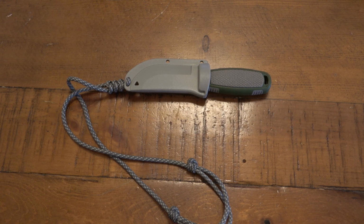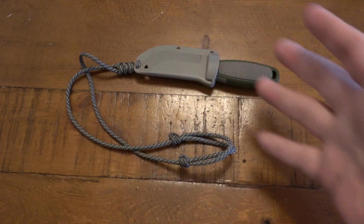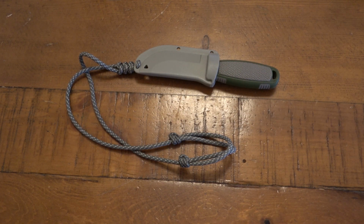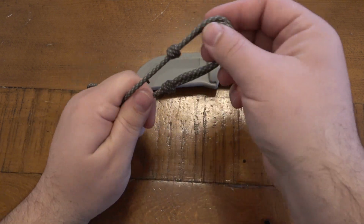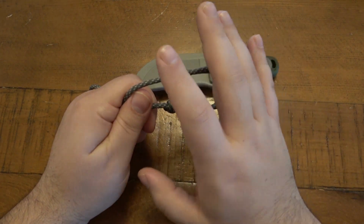The choking thing, again, I've carried neck knives with all different types of necklaces, let's call them, for literally two decades plus now. So, maybe knock on wood, I've never accidentally caught on something. I've never choked myself. But if that's a concern for you, or if concealment is a concern, you don't want just a random cord necklace, because it would stand out certainly more than a ball and chain.